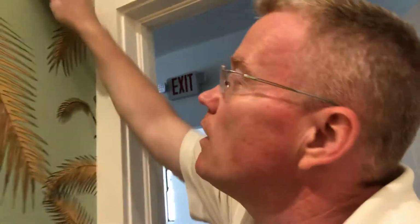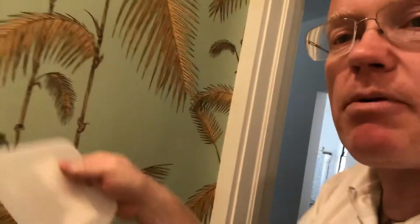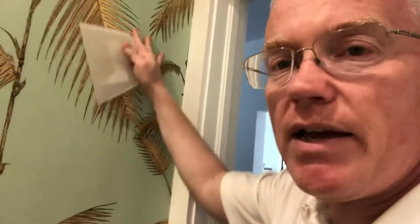Secondly, to get the wrinkles out that I was dealing with, and there were 100 of them, I had to keep pulling the sheet of paper up and realigning it on the right. And if my glue were not watered down, I would start ripping the paper because it would be stuck to the wall. You want a lot of H2O in the mixture. Why? Because that's going to keep it from drying up. And that's the bottom line. Secondly, it keeps the glue from being too thick. This particular sheet absolutely is perfect.